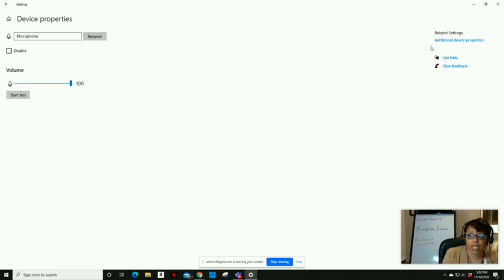Also, on some of your Connected Futures devices, I don't have it, but on the side in some of them, there's an additional blue line that says microphone privacy settings. If you click on that, you want to just make sure that the privacy settings do allow for you to use a microphone for different apps like Teams. So that way it's enabled when you want to use those apps.